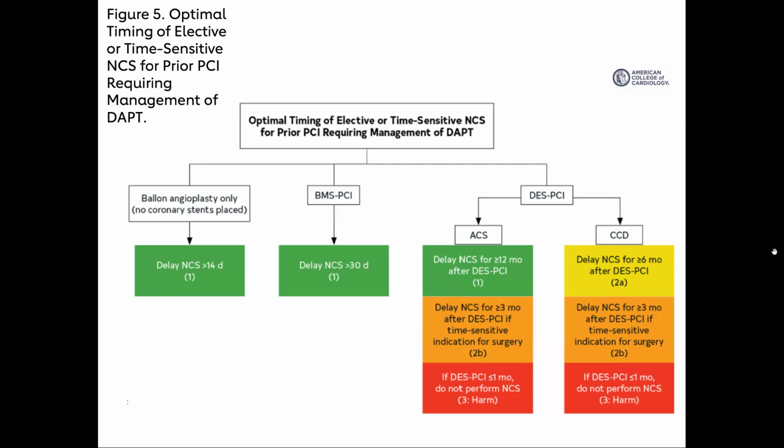But if you have to go to surgery and it has to be stopped, you can consider stopping it after 3 months if the benefits outweigh the risk. Or continue the aspirin. That's a very clear statement. It's not new actually, it's always been around, but they're saying continue the aspirin. 75 milligram aspirin should be continued in your PCI patients for surgery, if it's okay with the surgeon. You can tell the surgeon that in our big observational studies, there is not an increased risk of bleeding.